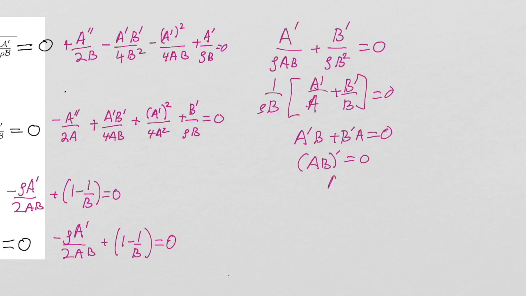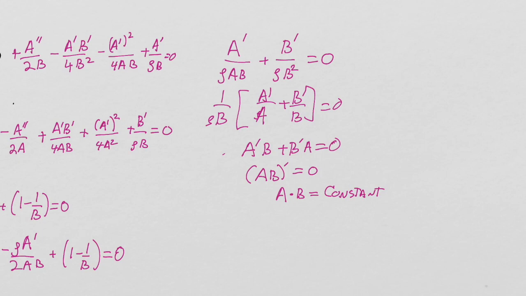Which tells us that a times b equals a constant. So that was helpful. Now, don't make the mistake, this is not a dot product here. I probably should note that, because we do use vectors in this course, that's ab equals a constant. Now, the reason that's important is because we've already established that b is a function only of rho.